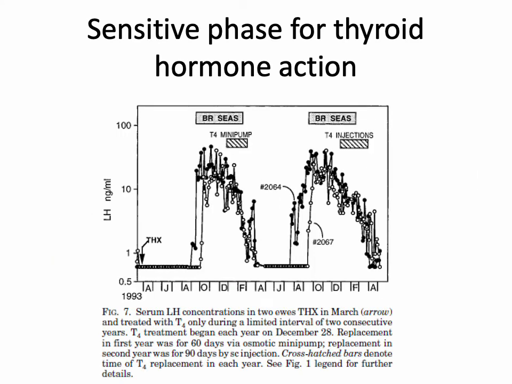And here's another example of an individual. They got hormone mini pumps implanted in such a way to ensure peak thyroxine during late January and early February, and then sub-Q injections during the same period, and they were able to keep this maintained circannual rhythm. So clearly in sheep, and then in later experiments deer, thyroxine is an important part of this mechanism of maintaining circannual rhythmicity in at least this one physiological process of circannual luteinizing hormone, which again is an important component of the estrus cycle, the reproductive cycle in these animals, helping them gear up and maintain reproductive physiology.